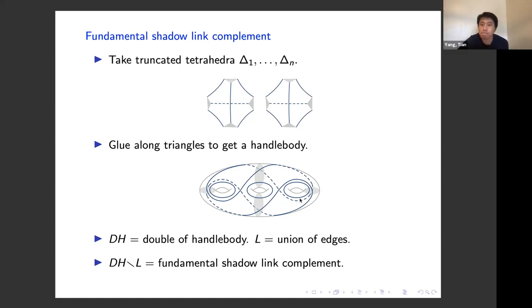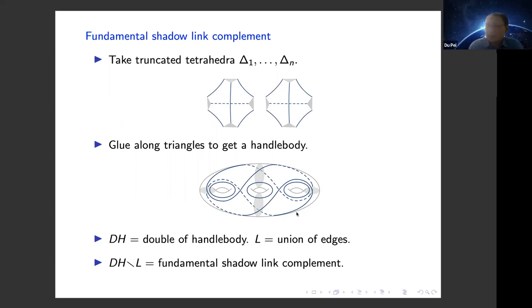Yes. And the theorem by Costantino and Thurston is that if I perform some surgery on L, I can essentially get all three-manifolds. Exactly, yes. And actually, by doing surgery along some components of L, not all of them, we obtain all the three-manifolds with toroidal boundary. And if you do surgery along all of them, you have all the closed three-manifolds.